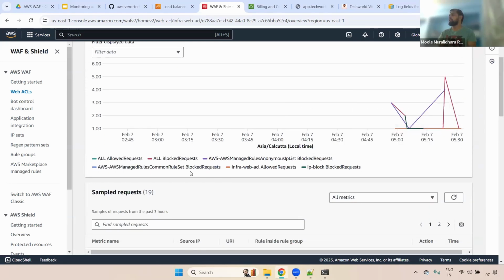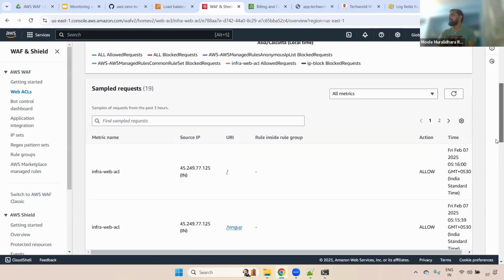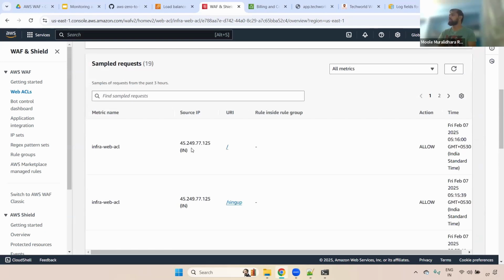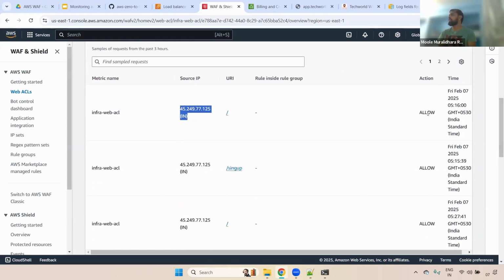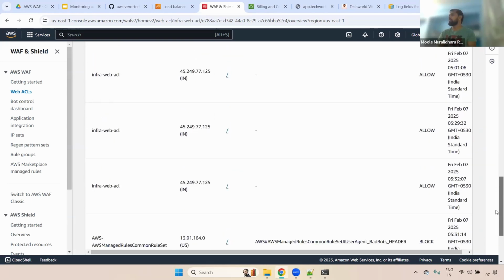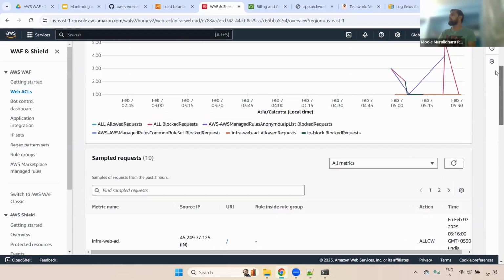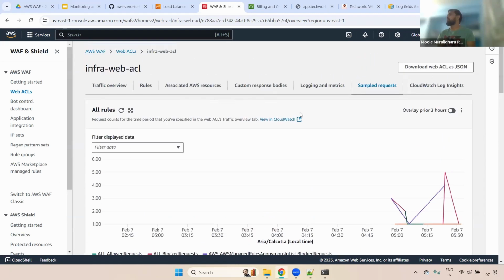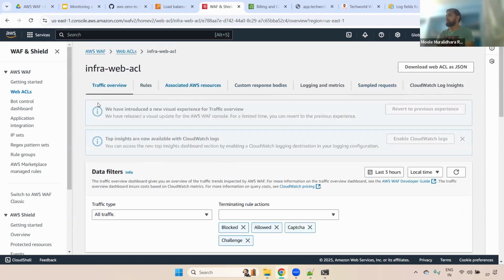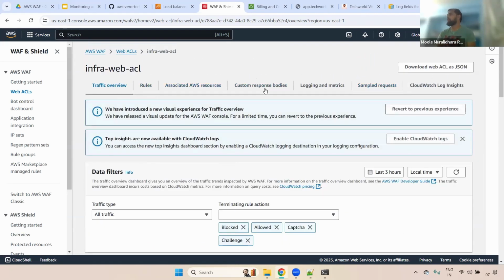Here you can see all the requests that came, and also the specific source IP, whether it is allowed or blocked. Everything can be seen here. Okay, fine. This is the monitoring, I mean the traffic overview, you can see it here.